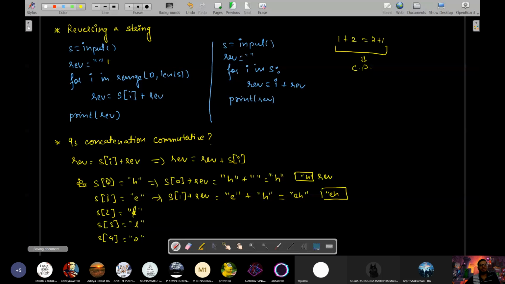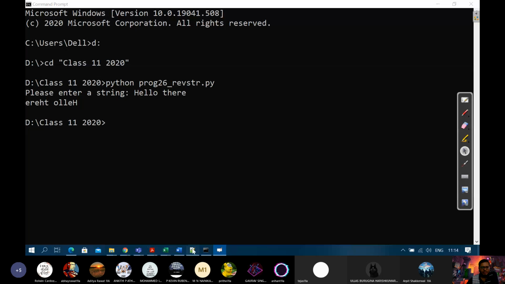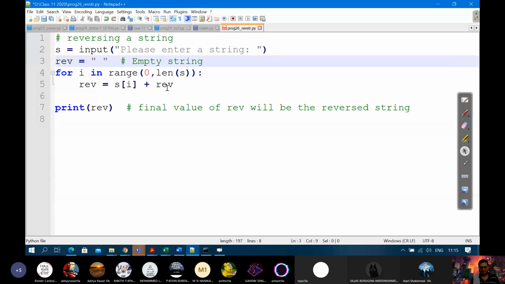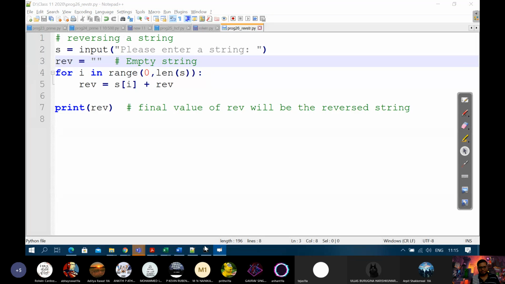Look, this is an empty string, meaning quotes opened and then quotes closed immediately. Look here in the program, where did I put a space? If we put a space, it will look like this. Okay, so that is a string whose length is 0 and contains no character. That is known as the empty string.